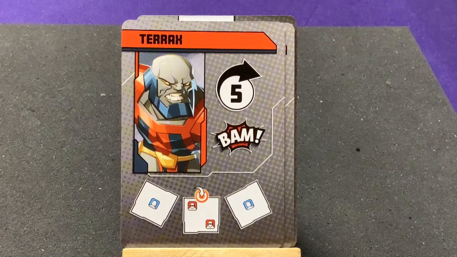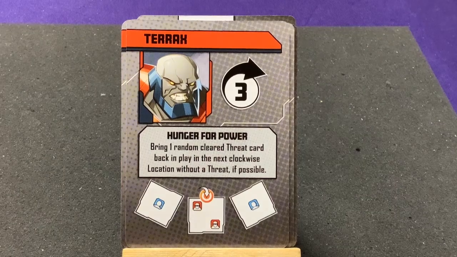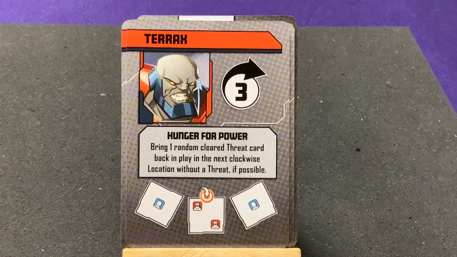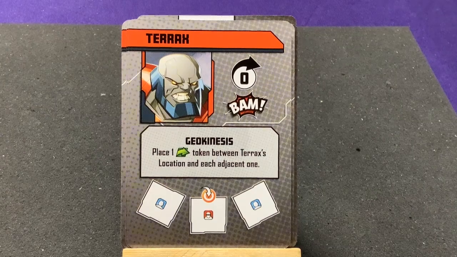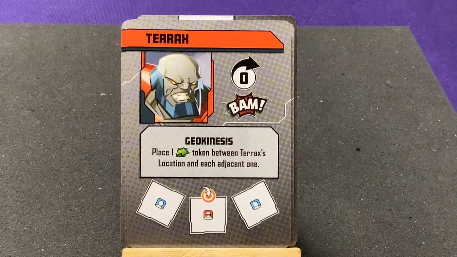And then he's got 2 copies of Hunger for Power. Bring 1 random cleared threat back into play in the next clockwise location without a threat. And then he's got Geokinesis. Place 1 move token between Terax's location and each adjacent one. And now you have to spend extra. So he's going to put up little blocked walls in front of each other. And I'm guessing you can have more than 1.